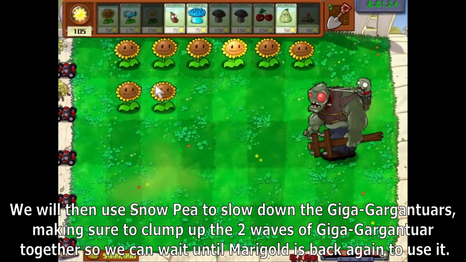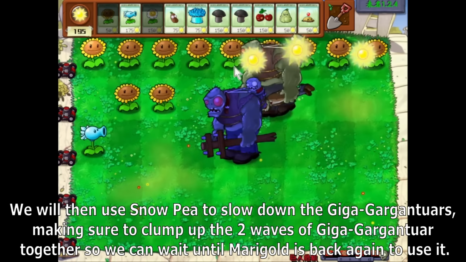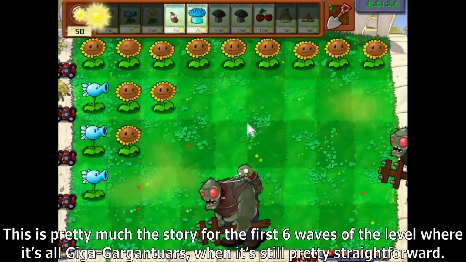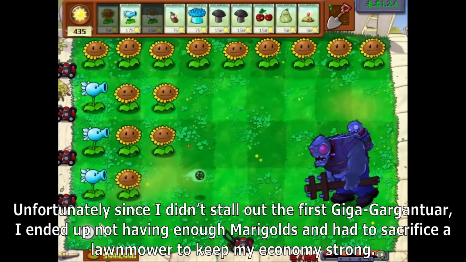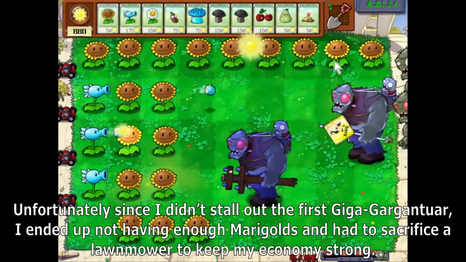We will then use Snow Peas to slow down the Giga-Gargantuars, making sure to clump up the two waves of Giga-Gargantuars together so we can wait until Marigold is back again to use it. This is pretty much the story for the first 6 waves of the level, where it's all Giga-Gargantuars, when it's still pretty straightforward. Unfortunately, since I did lose the first Giga-Gargantuar, I ended up not having enough Marigolds and had to sacrifice a lot more to keep my economy strong.